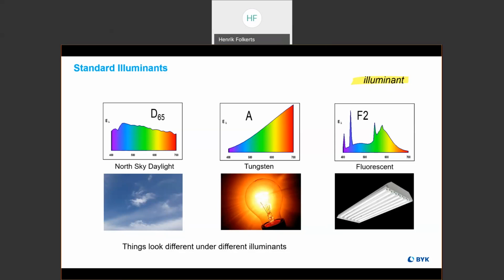Here are some questions. I see some of you are using multi-angle spectrophotometers for effect pigments or for effect finishes. For this topic, we have a special webinar, because color measurement of effects is really a theory on its own, and it's another world, so to say.